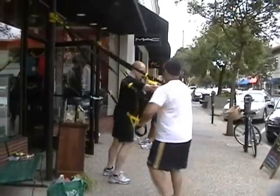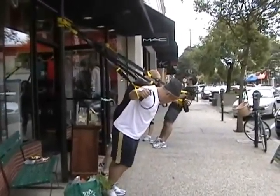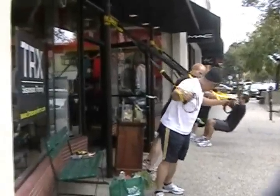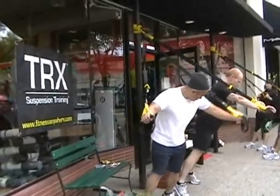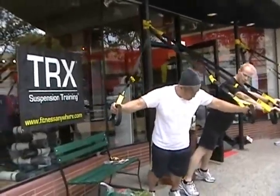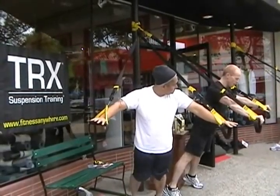Turn face away from the anchor point, lean slightly forward, take your feet a little bit wider in your arms. We're going to go into a suspended chest press, so lean slightly forward like you're kind of looking over a cliff. Palms are down, so you're doing like a push-up position — up end of the elbows.